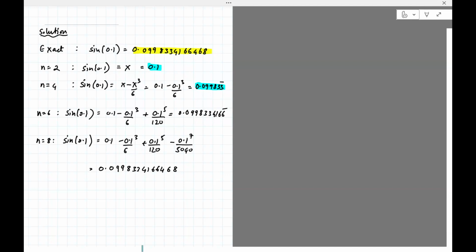You don't really need to expand it to so many terms. Now, here's the catch. We used 0.1; try sine of 0.5 with this method, and you'll see that the accuracy will be much lower. Still, it turns out sine is a nice, well-behaved function.